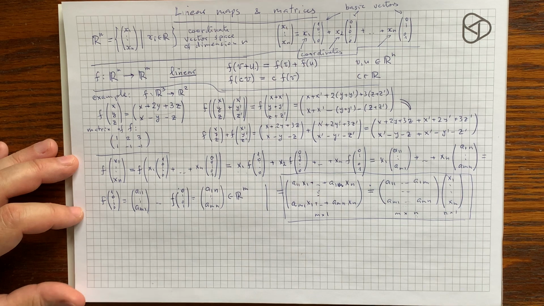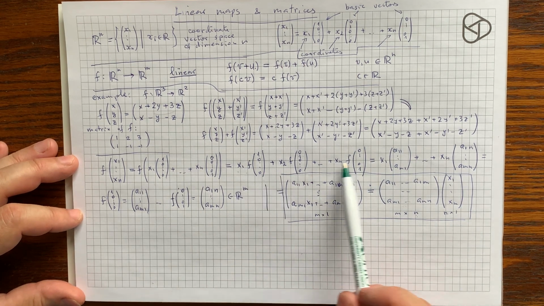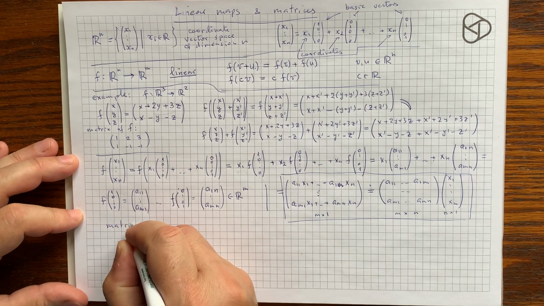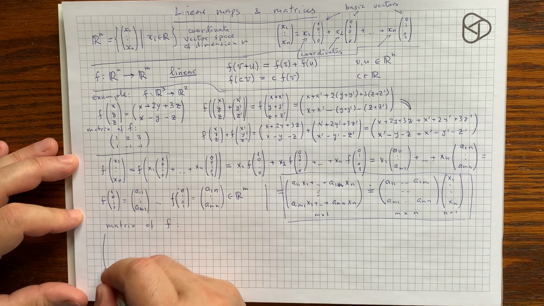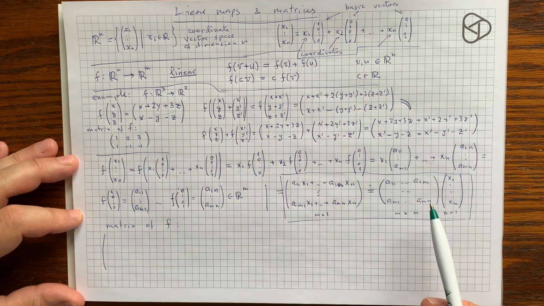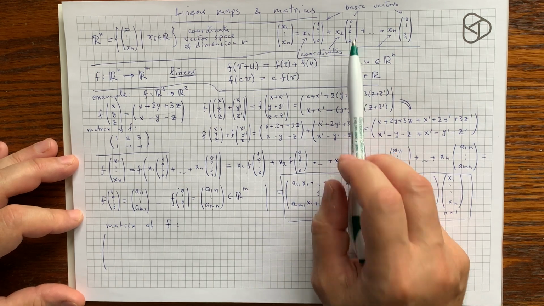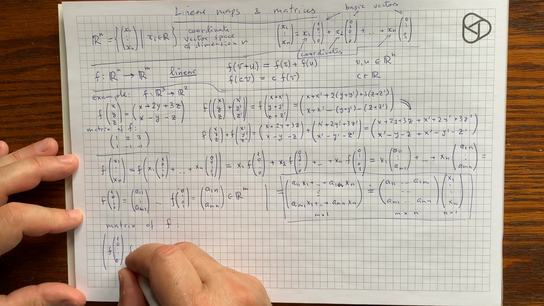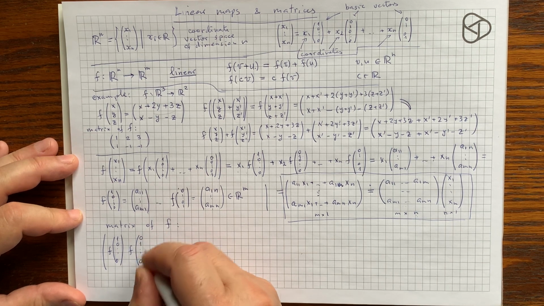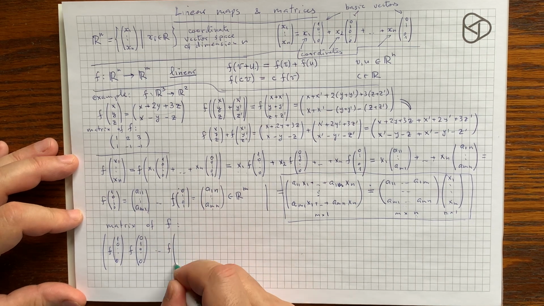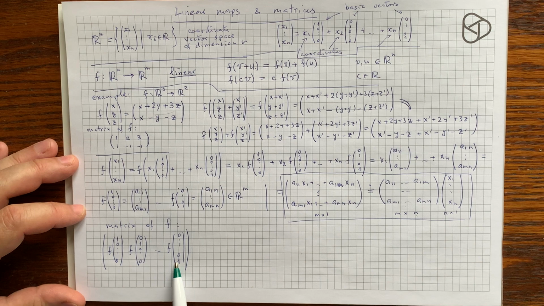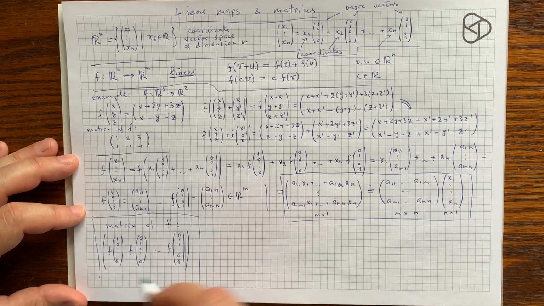And another general recipe, which really comes from all this computation we did, is that a column in the matrix is the answer for the transformation on the corresponding basic vector. So the first column will be the answer on the first basic vector. The second column, the result of transforming the second basic vector, and all the way to the last column, where we have to transform the last coordinate basic vector and then put it as a column in our matrix. So that is another general recipe which will be very helpful.